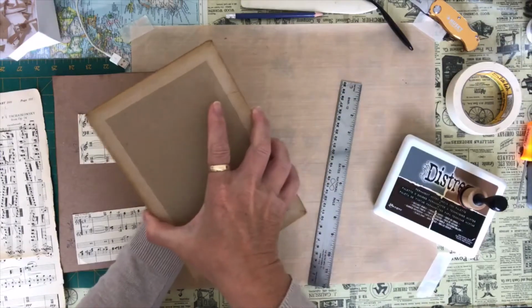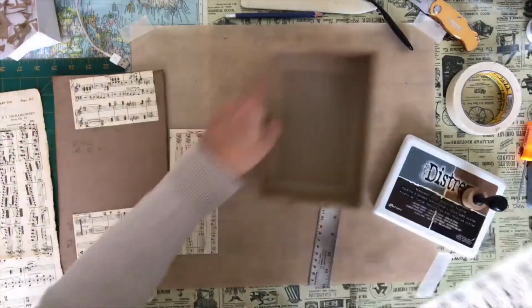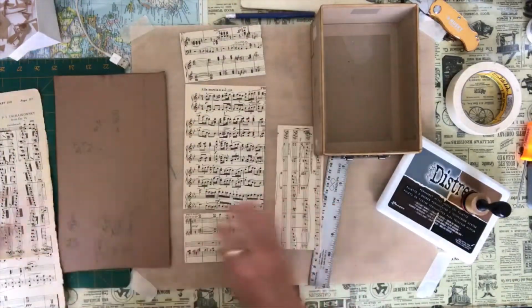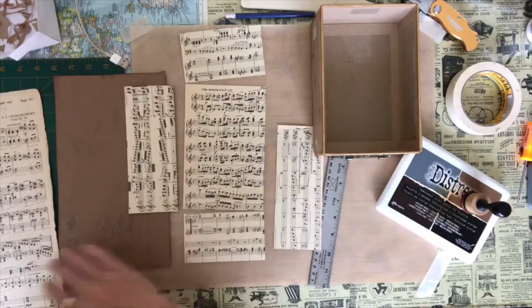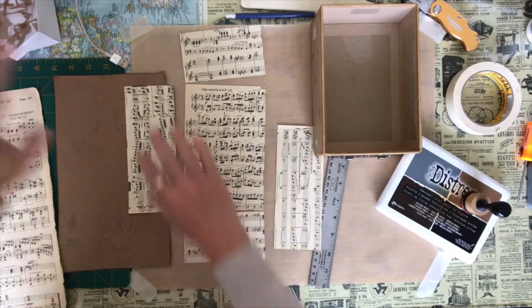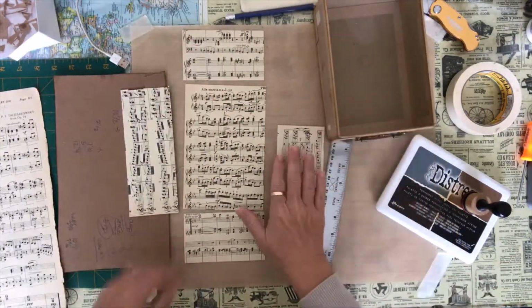Let me just pop this guy out. So that's going to be the inside of my drawer, like that. And you do that for both of them. And then I'm going to distress the edges of these. So I'm going to turn the camera off because I'm not going to make you sit through me distressing all the edges of my pages.